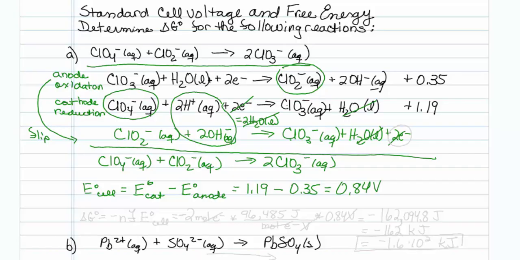Now the formula for the next part is delta G naught is equal to minus N F E naught cell. N is the number of electrons I use to balance it. So I have two moles of electrons. F is the Faraday constant. That is 96,485 coulombs per mole of electrons. Now lucky for us, a coulomb is a joule per volt. That's good. We're going to get energy out of this.